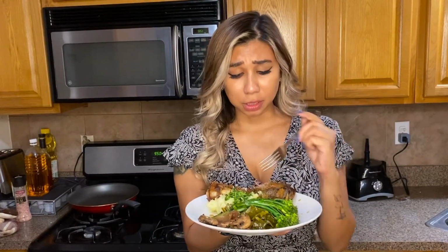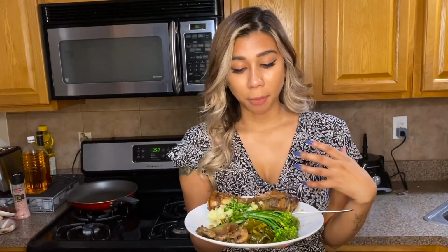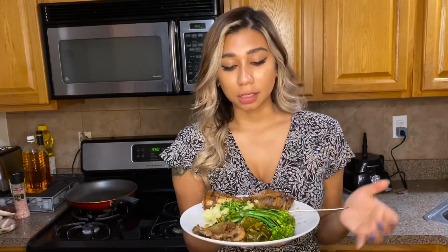The lamb is flavorful, it's delicious. The gremolata is perfect with the acidity. It balances out that lamb, and the rice is so buttery and delicious. It's just a perfect mix, guys.